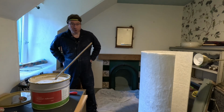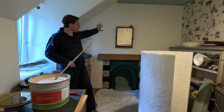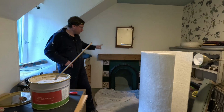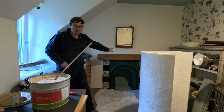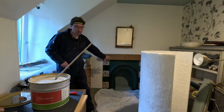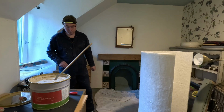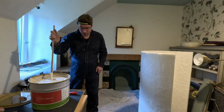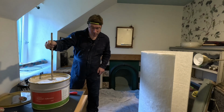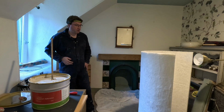This room is the upper office room of the house, and when I took the walls down, insulated the external walls, I discovered this fireplace and did up the fire surround, but there's still a cold spot there. So I'm going to insulate that with Spacetherm aerogel blanket, using this Lime Green silicate aerogel adhesive. Wish me luck.